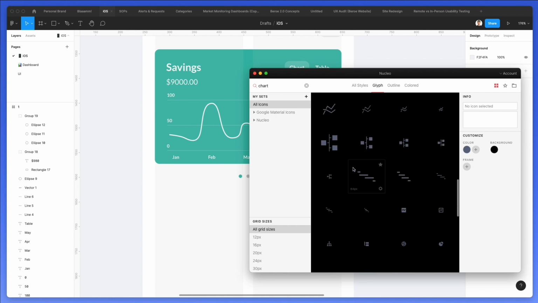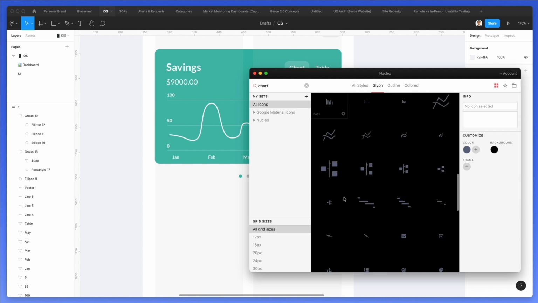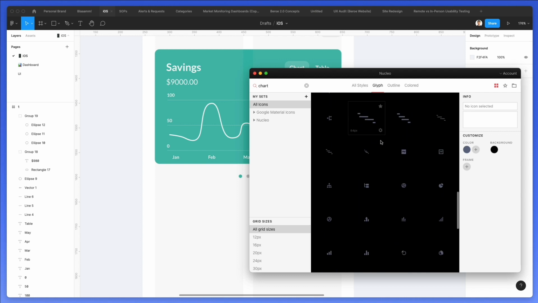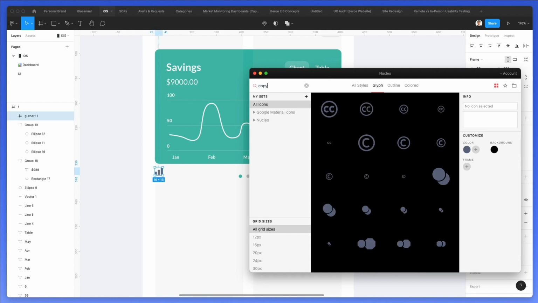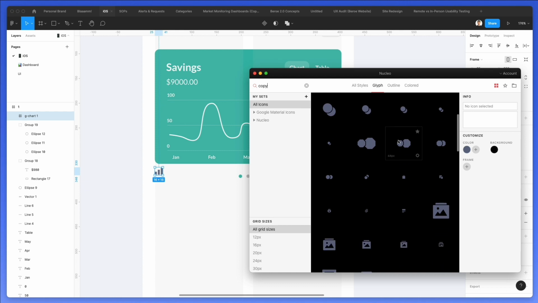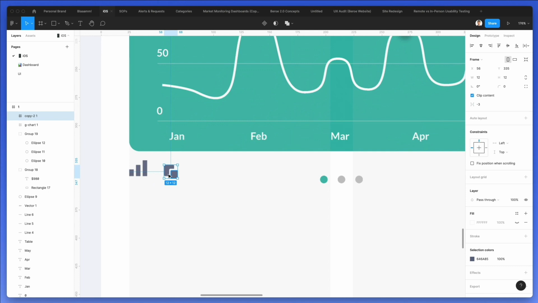And let's go and add some different elements. Copy over here. And let's go right here.